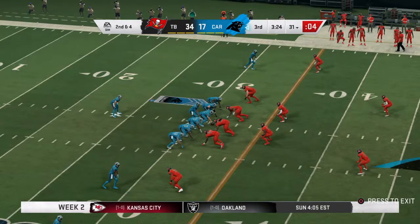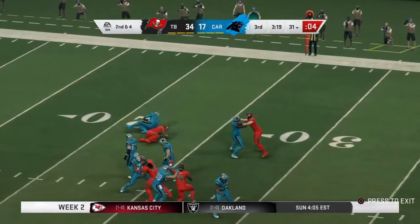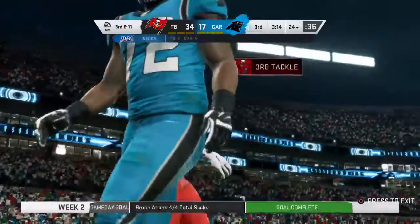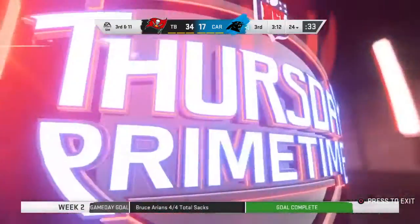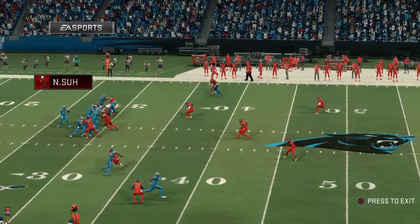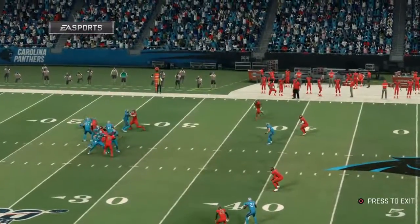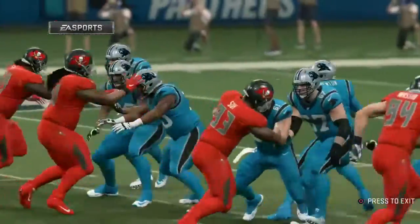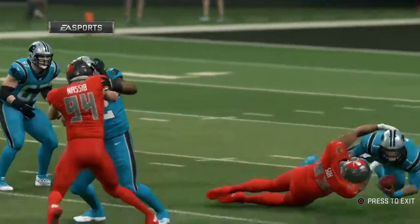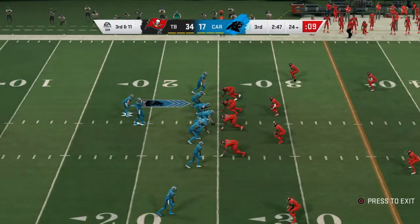Well, that's what he's done here in this one so far. From the 31, Newton, and he can't get rid of it. He's taken down. The 305-pound Ndamukong Suh finding the path to the QB there. You never want to give up a sack. From the O-line's perspective, they hate it for several reasons, especially because they felt like they let little brother down back there in the pocket. Oh, no doubt. They have a ton of pride, and they go into every job wanting to keep that guy clean. They want that uniform with no grass stains, no dirt, nothing on it, but it's really, really difficult. You're talking about some terrific athletes who are trying to put him on the ground.